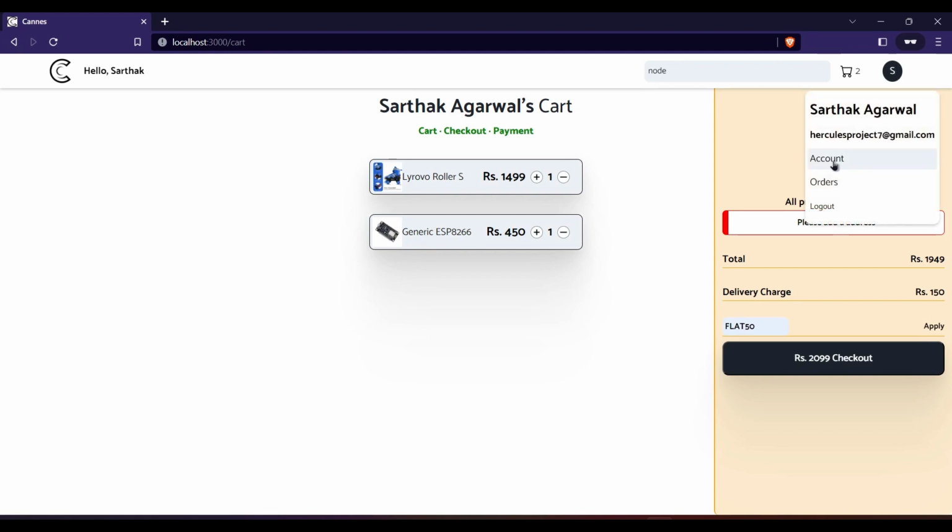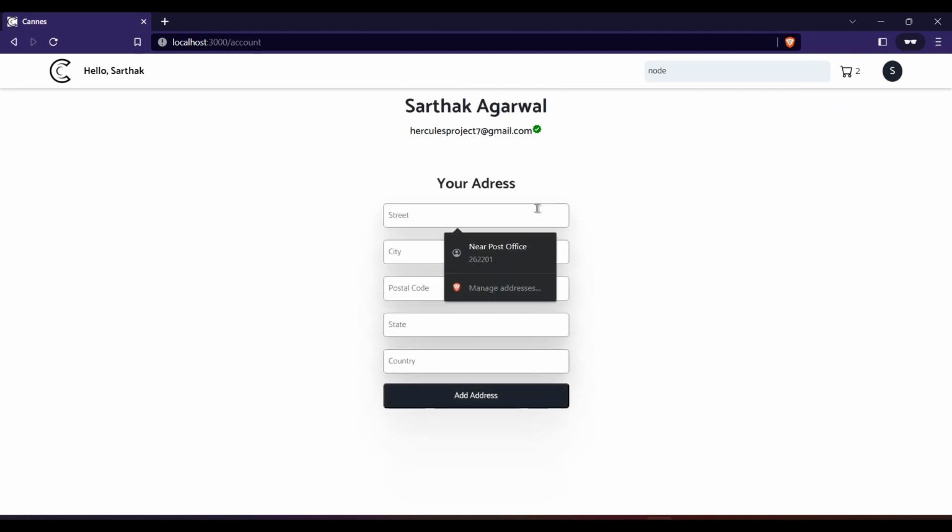So now let me go to my profile page and add an address. For example, near Delhi.